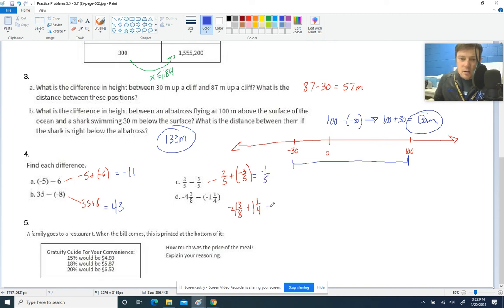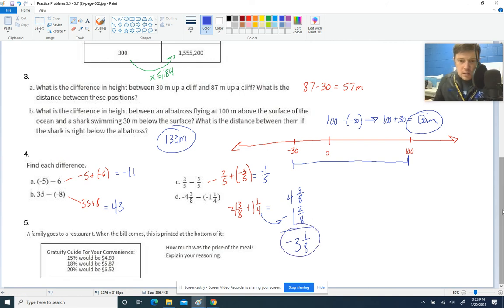And then over here, this one's probably the trickiest. You got a negative and now a positive, so you got to subtract them. You got to do 4 3/8 and take away 1 2/8. I'm going to go ahead and convert that to a denominator of 8 in my head because 1/4 is the same as doubling them both to 2/8. 3 minus 2 is 1/8, and 4 minus 1 is 3/8, and the winner of the sign is the negatives.